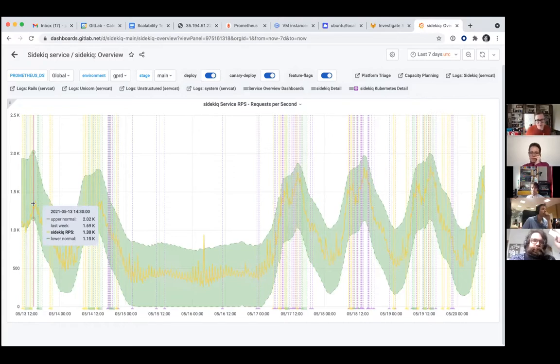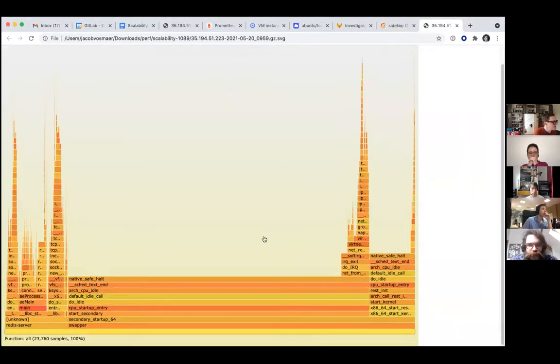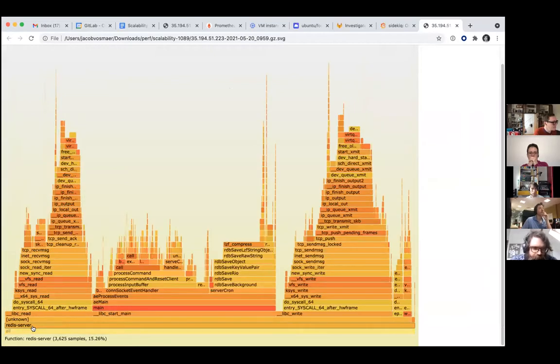Do you have an idea how much the payload of jobs, so the arguments and stuff that goes in, influences Redis CPU? Good question. I think they do influence CPU. Let me see if I have this. This is a flame graph I captured just now. It's a little distorted because you can see the background save in here, and that is not part of the single core work, that runs on a different core. But if you ignore that, you see that a very large part is libc write.